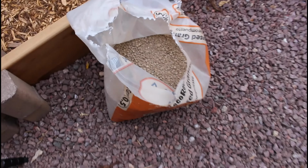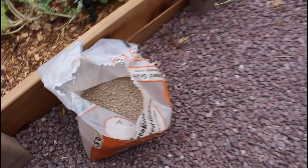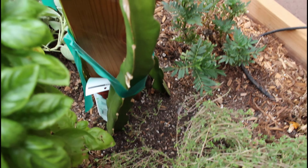Okay, so a few things I've done. I've added composted granite into the soil a bit, just a bit into those areas. I've got them all back into the dirt. The dirt was actually quite dry, surprisingly.